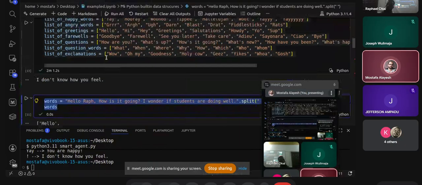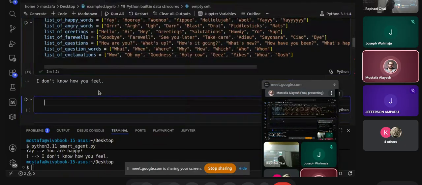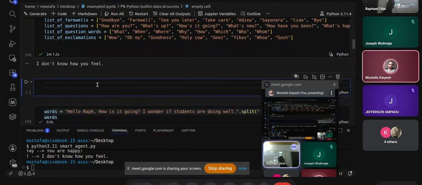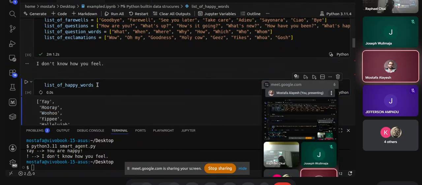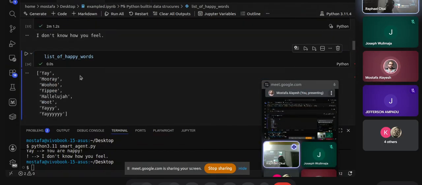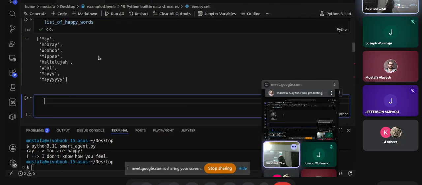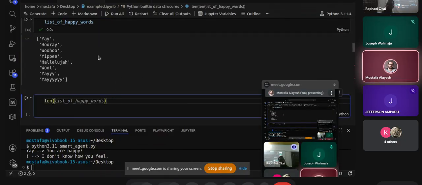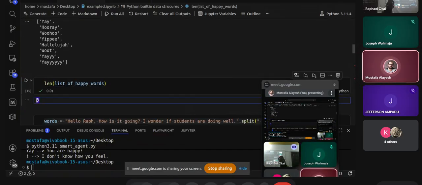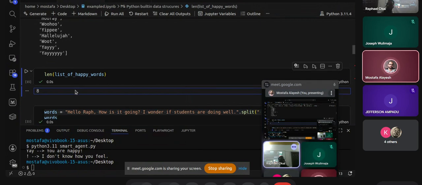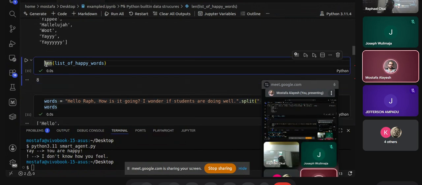Let's get back here and let's start new code. Look at that. The list itself is just the words. But we can get the length of this list, which is the number of words there, the number of items. So this is a function that's applied to the list.